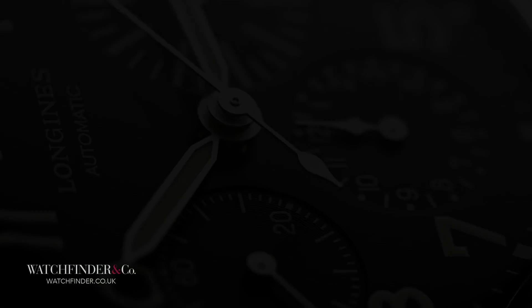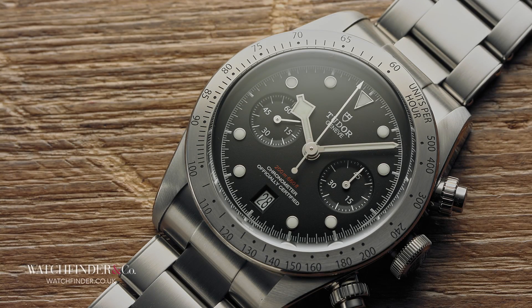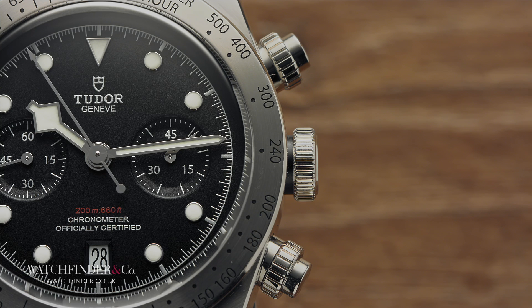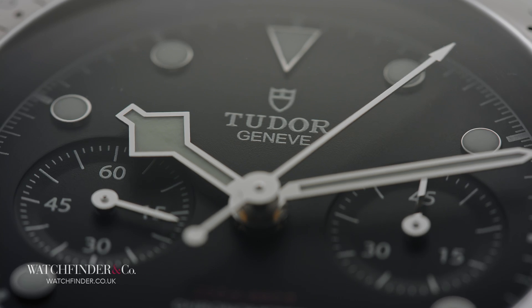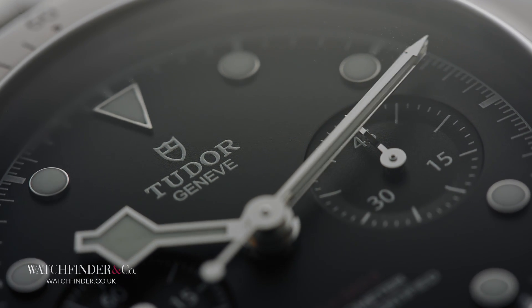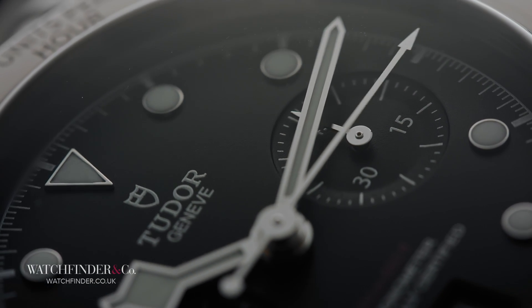There's one watch you're not going to find in this selection and that's the Daytona — it's a good watch, but everyone living within a light year of Earth with even the vaguest interest in watches knows about it. The Tudor Heritage Black Bay Chrono, however, has slipped under the radar a little bit. Following on from the revitalizing success of the original Heritage Chrono — the one that brought Tudor back from the dusty archives of Rolex headquarters and onto the wish lists of many a would-be Rolex owner — the Black Bay Chrono missed the beat and got swept away.